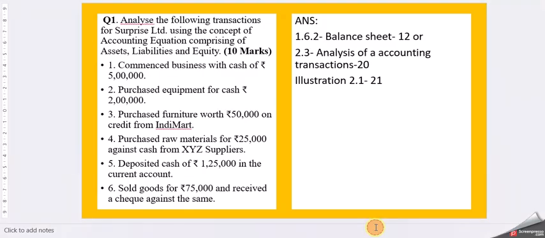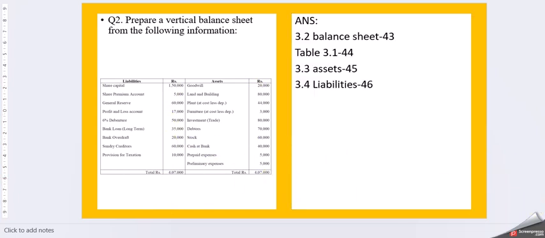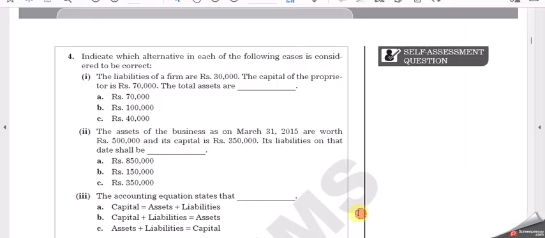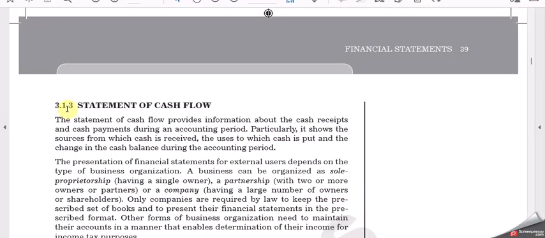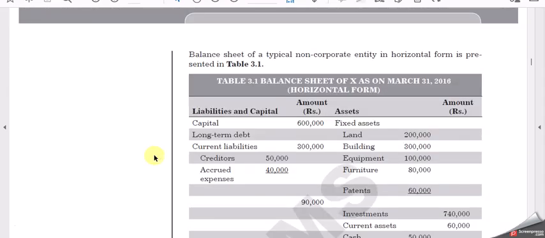Then moving on to question 2. Prepare a vertical balance sheet from the following information. So this is a table: liabilities, assets, and the amount is being given. So both sides are balanced. We have to make it a vertical one. We have to move it to chapter 3, page number 43. Statement of cash flow. Yeah, balance sheet. Here is the balance sheet.